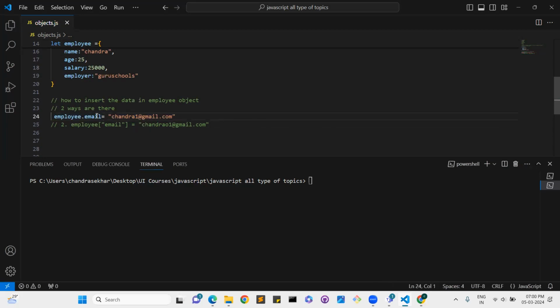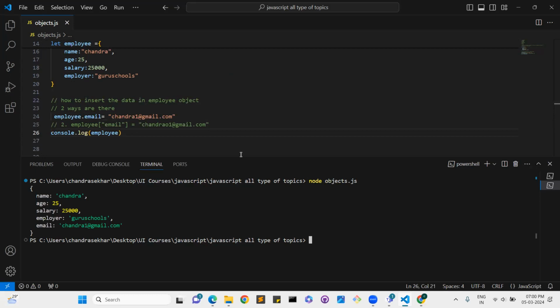Employee dot notation, employee dot email equal to chandra1@gmail.com. We'll check in the output. See, we got it: name, age, salary, employer, and email. So this is one way, like a dot notation. We'll check the next one.